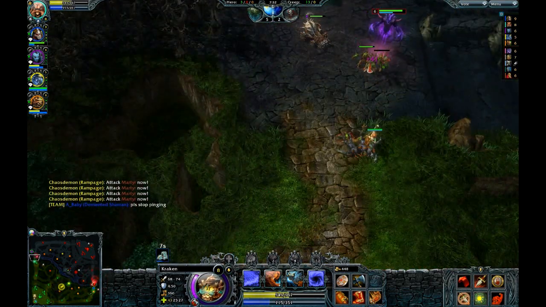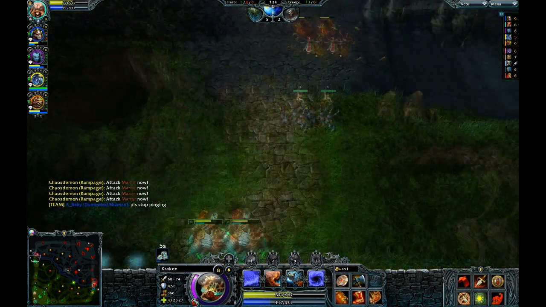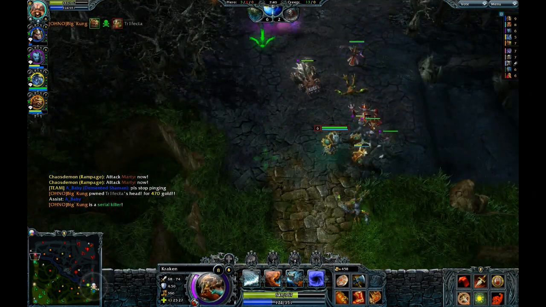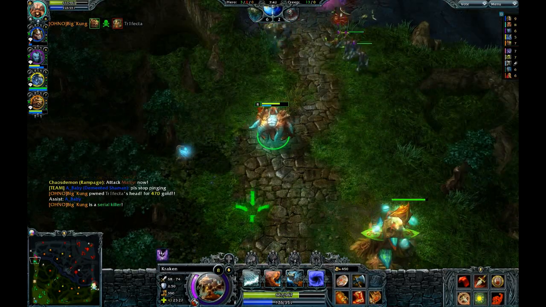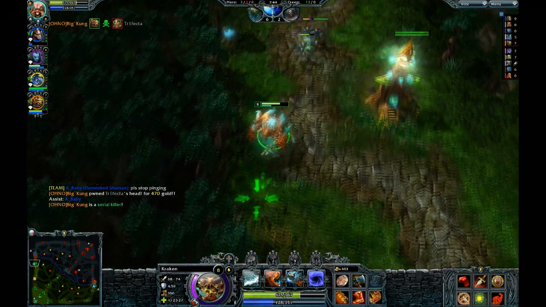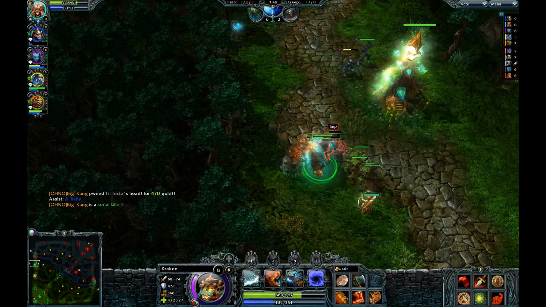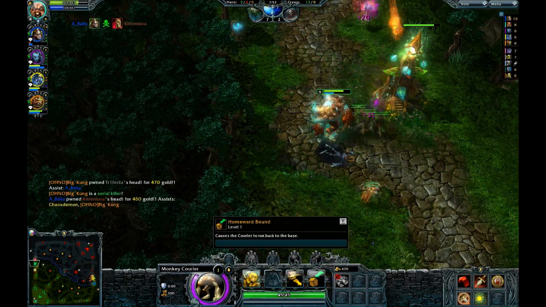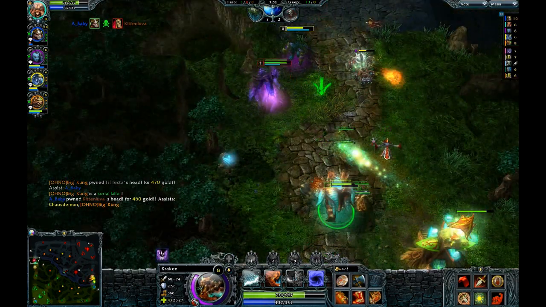Another thing that's really important to do is use the courier. You can actually macro it just by going Control 1 or Control 2. Then you can just use those hotkeys to select it and send it. So the best way to probably use the courier is push 2, hold down shift, click delivery, then click homeward bound. You can use hotkeys for those 2 as well.